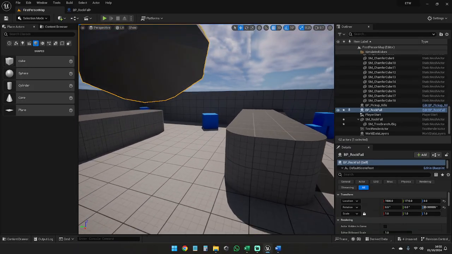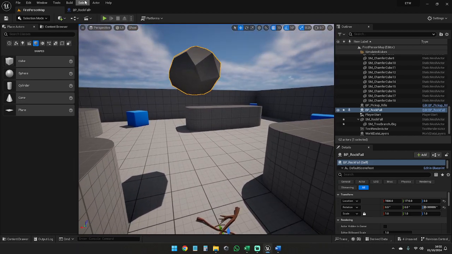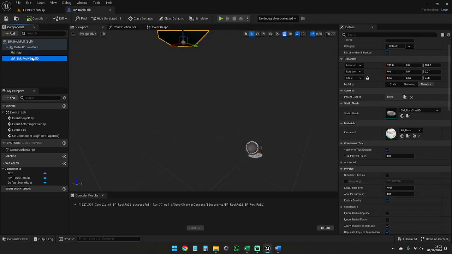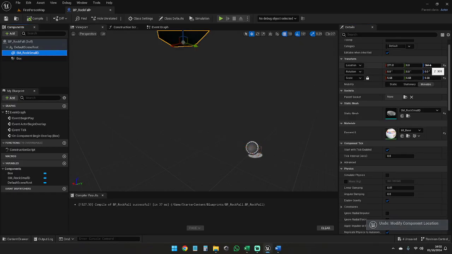Obviously I'm going to have that kind of concealed. I might make that a little bit higher, actually. Give me 1 second. If I just make the Z axis go, no, wrong one, sorry. The rock, I'll make the rock go up a little bit more.